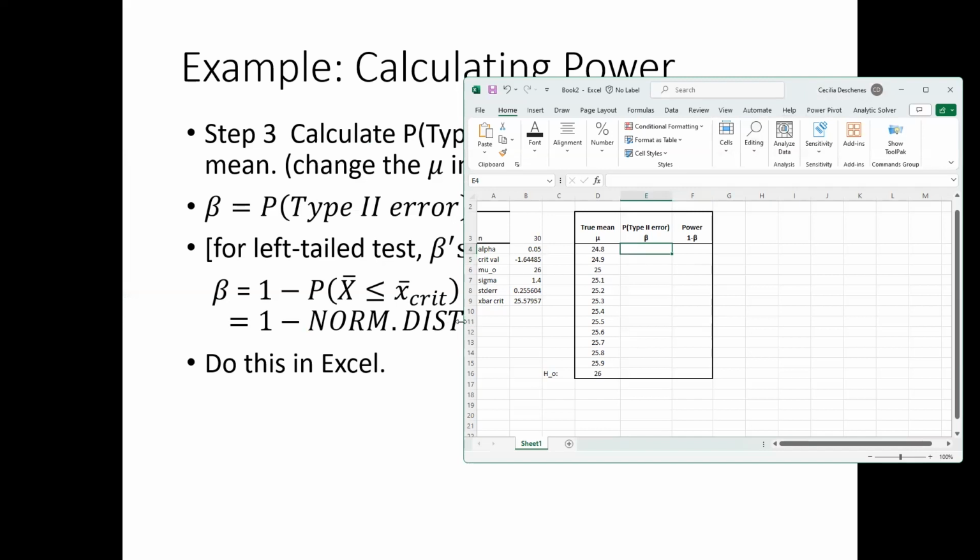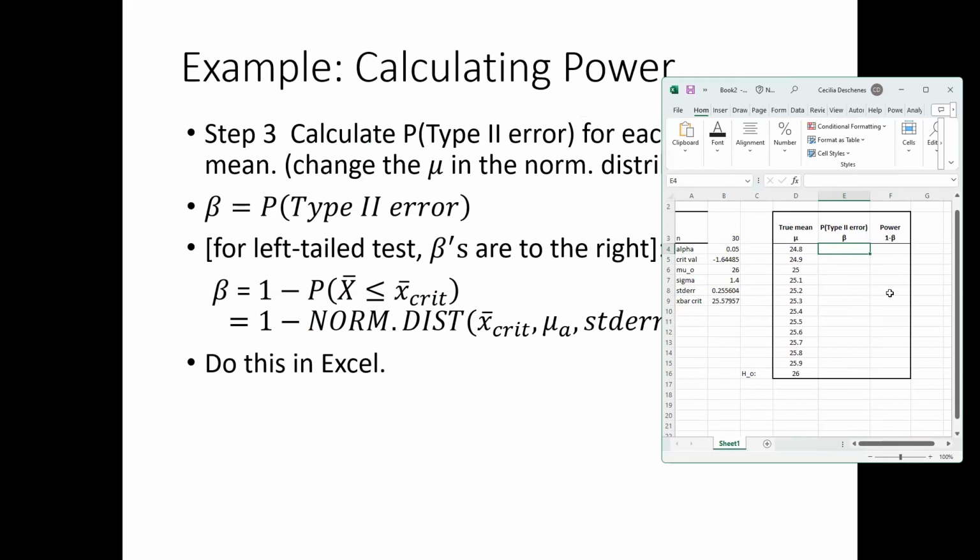So let's just move this over a little bit so we can remind ourselves what we said we were going to do. So our probability of a type 2 error is going to equal 1 minus the norm distribution, and we still want to use that same critical value, 25.6, but the mean we're going to assume is this true mean. And I just realized I'm hiding it behind my formula here because I set things to be center aligned. So let me just show you how to avoid that. We'll do the center alignment later. I'm going to select these and go to the alignment and go left alignment, so that when I'm typing in the cell, it's not overriding what's to the left. Okay, so let's try that again.